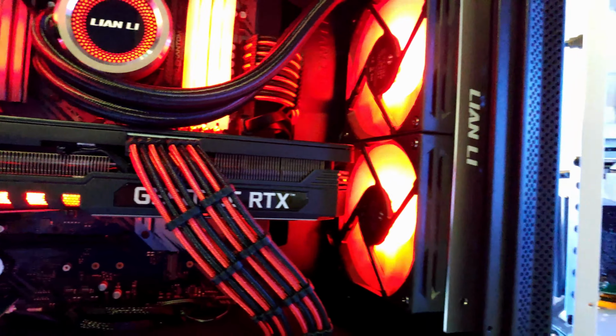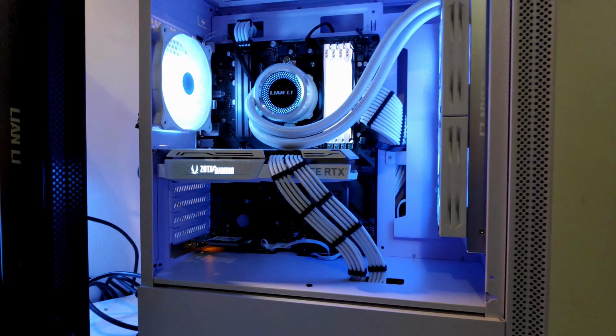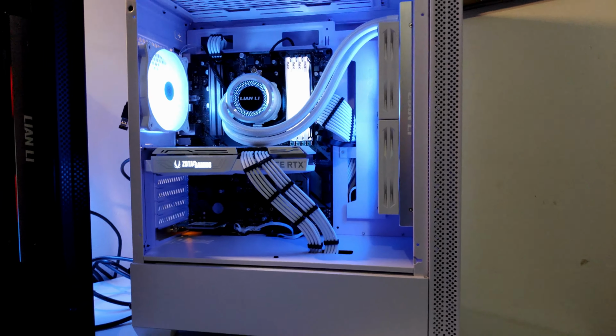And there they are in all their glory. Do you like the sweltering heat of the red and black, or do you like the ice cool white version? They both have their benefits, they both have their drawbacks, but it's all a personal choice at the end of the day.